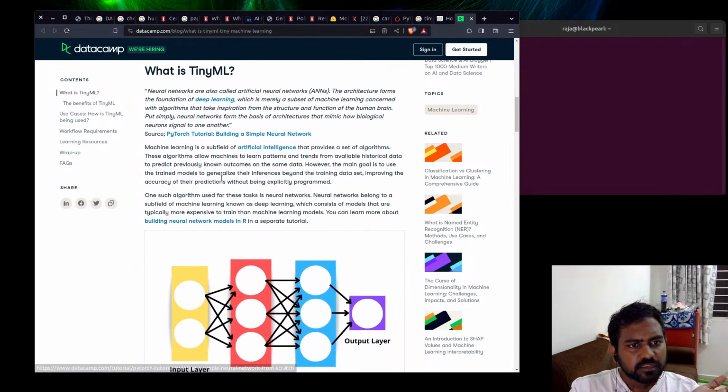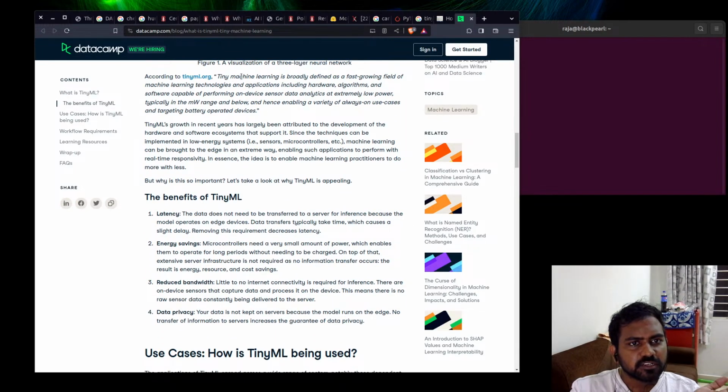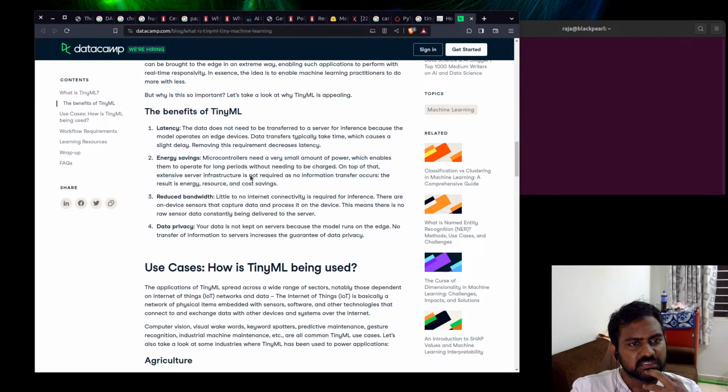Okay, machine learning is okay, all this story, get it? Then what? Okay, according to the dynamics, it is a broadly fast-growing field of machine learning. Okay, see, I get it. You have small memory, and in a small memory they are trying to run the model. There is growth in the recent development of hardware and software since there is a requirement for low energy. Okay, see, I can literally write a 2-layer neural network and run it. Who is going to stop me? What benefit are they going to give me?